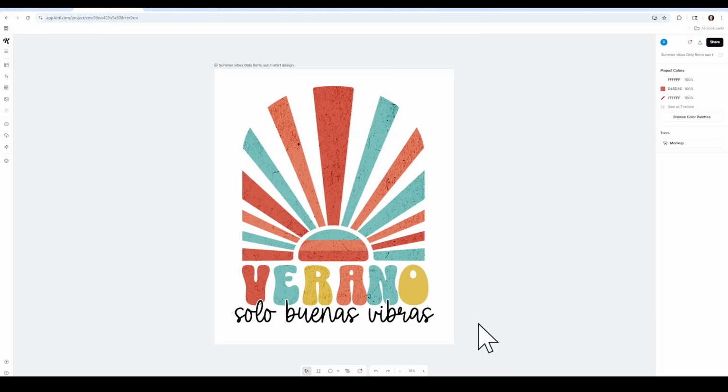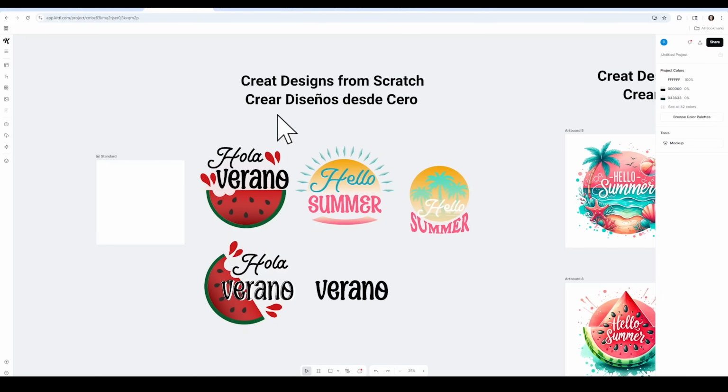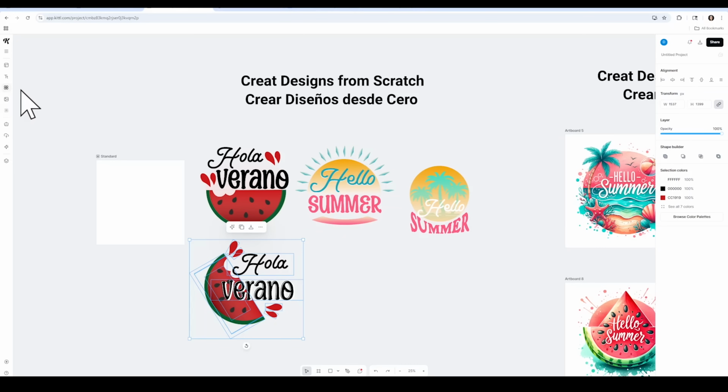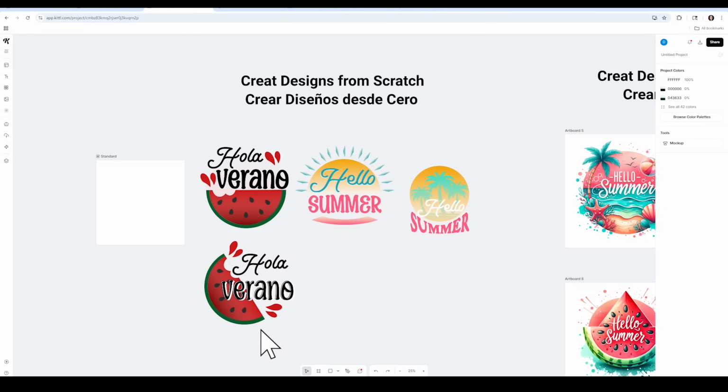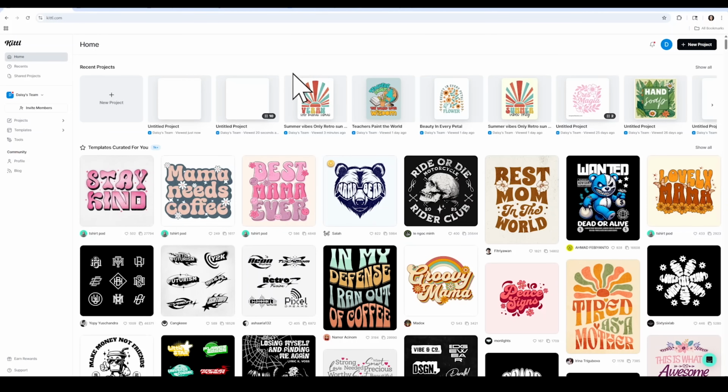Now, I'm going to show you how to create designs from scratch, in case you want to create something completely unique. These four designs, for example, I made entirely from scratch, using basic shapes, text, and the Shape Builder tool. Let me show you how I created this design. We go to the home page, click on New Project.